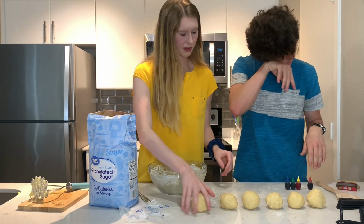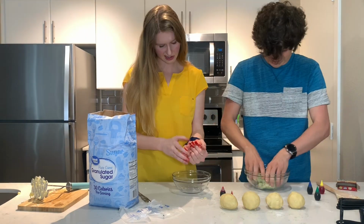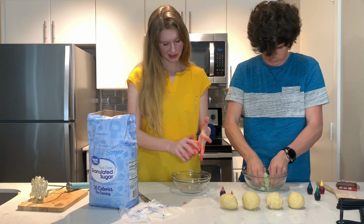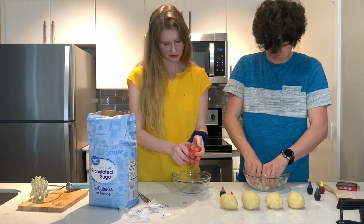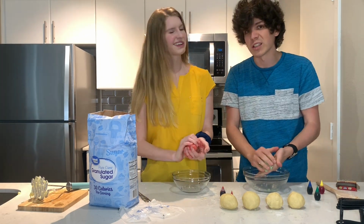Alright, okay, this is pretty good. Now we need a small bowl. This is going to take so much food coloring. My hands are soaked in food coloring. I'm going to look like I killed someone by the end of this. I feel like you compare it to that one. It's very pink. It's basically red.